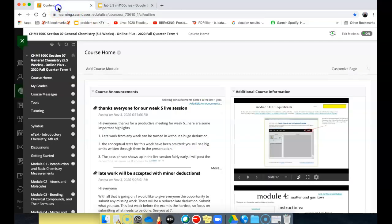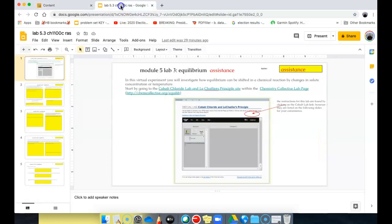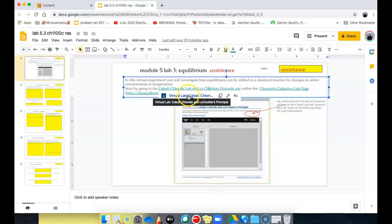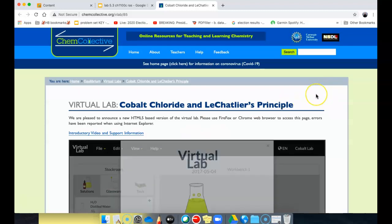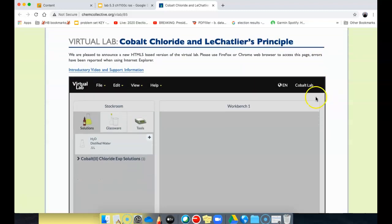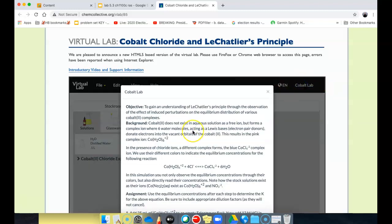I'll provide a link on here that says here's some assistance with this video. And let's just do what it says. So it says go to this particular lab, so I'm going to go ahead and go to where it says to go. And there it is. Fine. Beautiful. And there's the Cobalt lab. If you click here, you'll get the instructions, right?